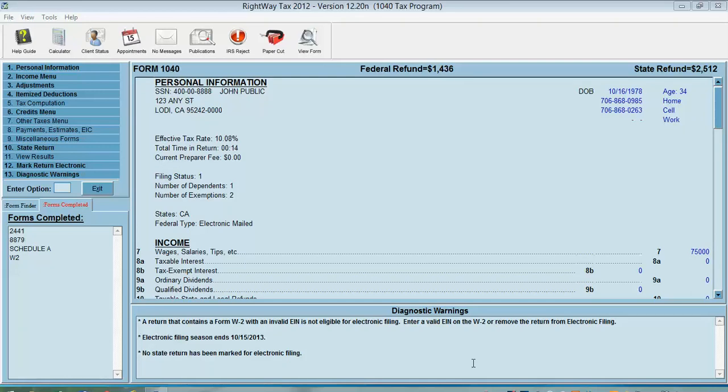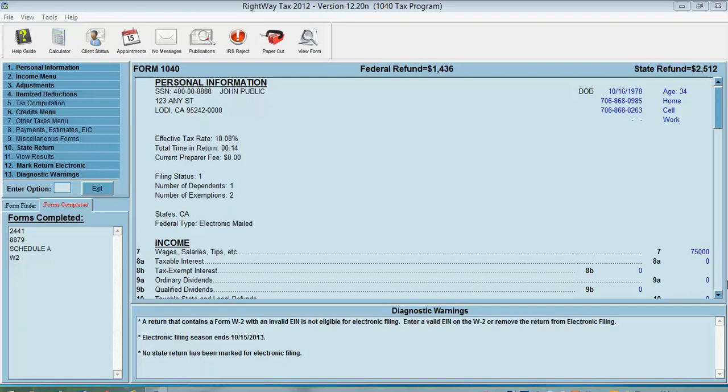This video is going to quickly discuss the state tax return: how to add a state tax return to the software, how to delete the state tax return, how to search for forms within it, and just a high-level overview of the nuts and bolts of the state tax return. We're not going to dive into detail because there is so much variation between states, state credits, state deductions, state everything, that it would be impossible for us to do.